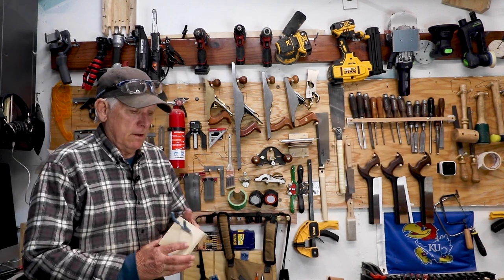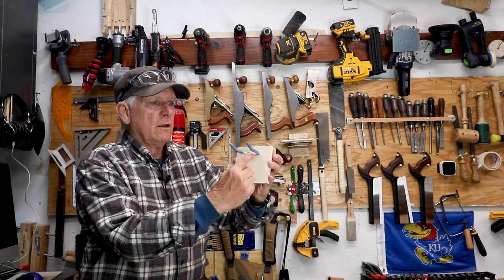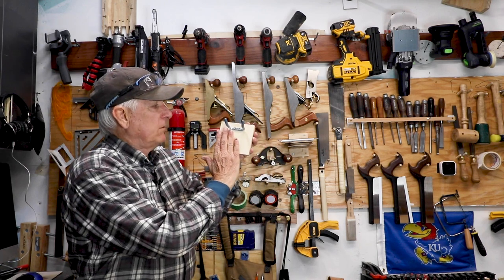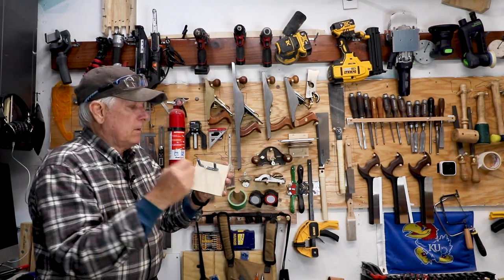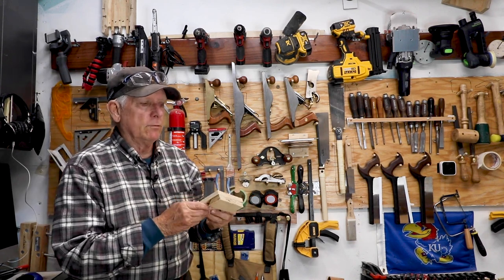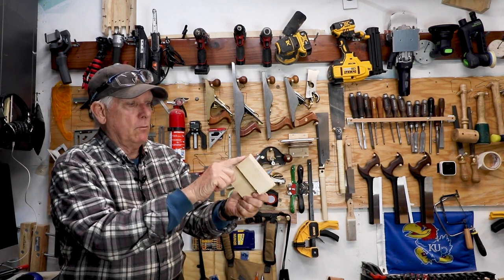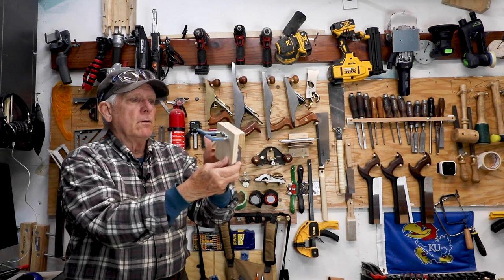And here is the device right here. Not this wood, just this hook with a place for two screws to go into the back of the hook. Any kind of a stud or any kind of a board like this, you just screw it in. Then if you want to go to hanging some tools on a French cleat system, just have a front board with your cleat on the back of it, and you're all set to go.